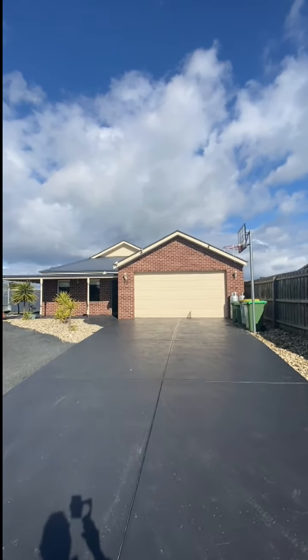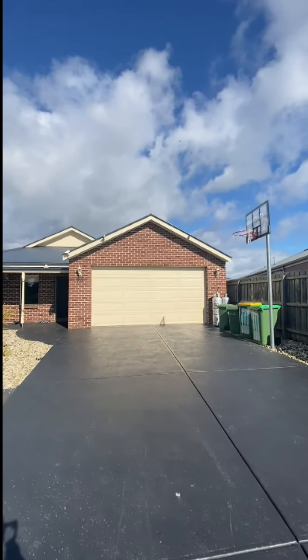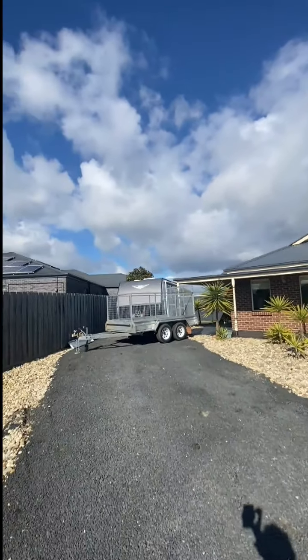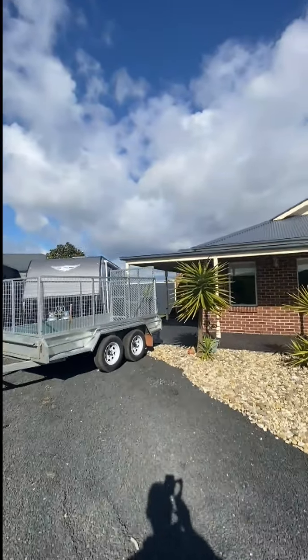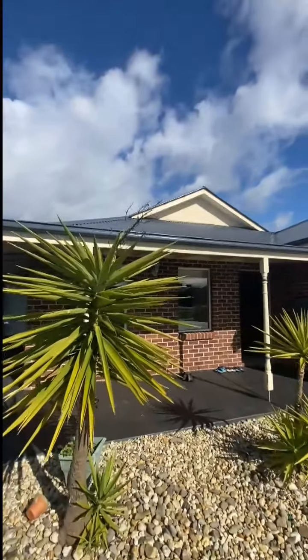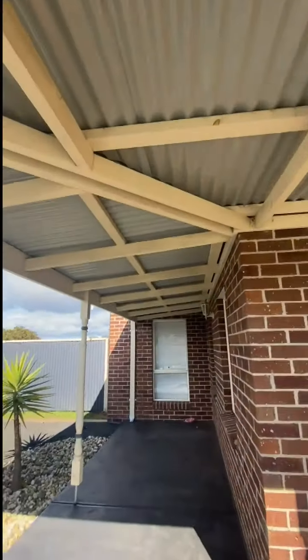Now this one, 1,167 square metres. We've got a beautiful big driveway here, room for three or four cars, plus this side driveway, you can probably put another two, or boats and caravans, and you've got access into the rear yard where the garage or shed out there will amaze you. Let's go and have a look.